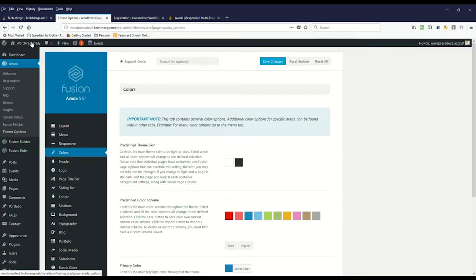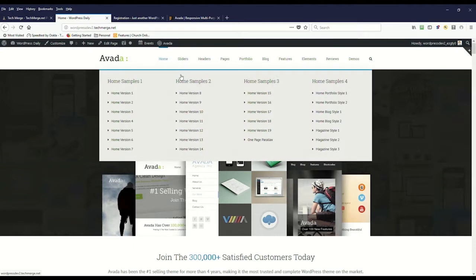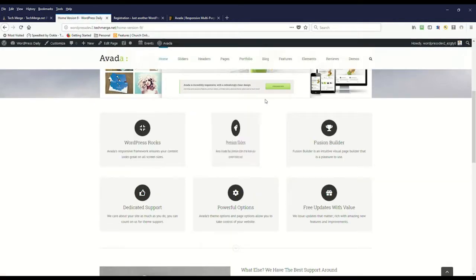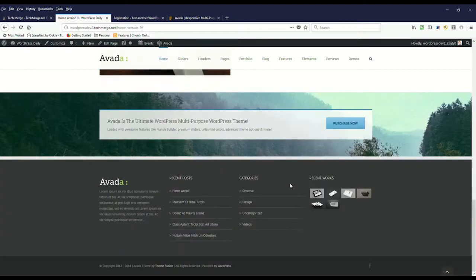So we've made those changes. Let's go back and try to load the main page of our site real quick and see if that has changed. So yeah, we're starting to see some blue coming through. So if we go to homepage version 9, hopefully some of that theme customizations that was not blue before, was yellow before, or really green, I guess, has now been changed to blue. As you can see, kind of the theme overall has been changed.